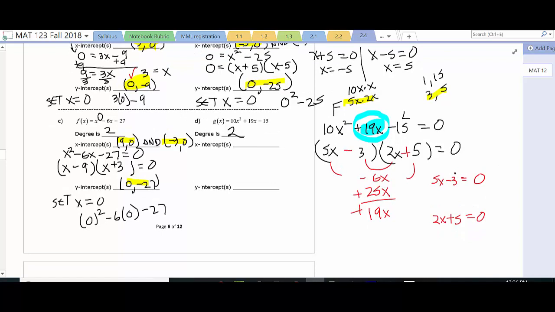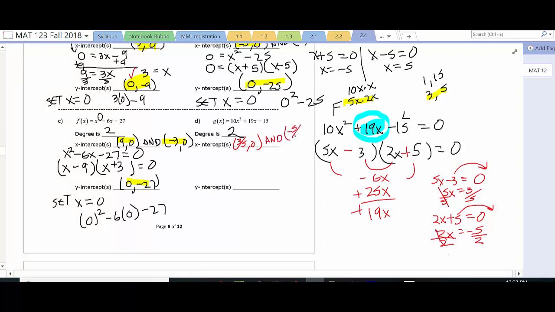These are basic equations. You can add 3 to both sides to get that. Divide by 5. So you're going to get 3/5. So one of your x-intercepts is a fraction, which is okay. So we just say 3/5 comma 0. That's your first one. That's where it crosses the x-axis. Second one, again, you can subtract 5 from both sides and then divide by 2, so you would get negative 5/2. So the hardest part of that problem is the factoring, okay? And most all these problems, this is where you're going to factor. Anytime you find intercepts, that's what you try to do.